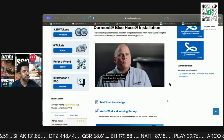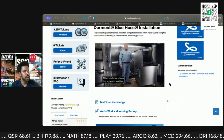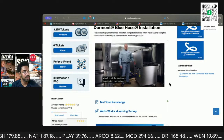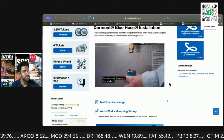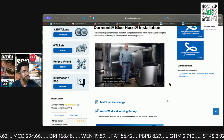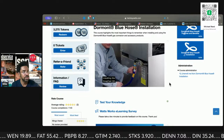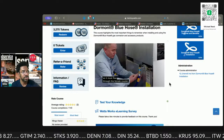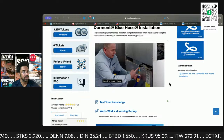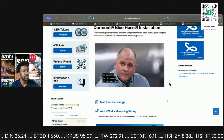Disconnect your Blue Hose from the appliance or gas manifold. This installation shows the preferred location, which is at the appliance installation connection, due to ease of access by the kitchen operator to connect or disconnect the product during maintenance and cleaning operations. It's important to note when installing the SnapFast QD the direction of gas flow, as it must flow through the female coupler into the male nipple, as indicated by the arrows on the blue ring.